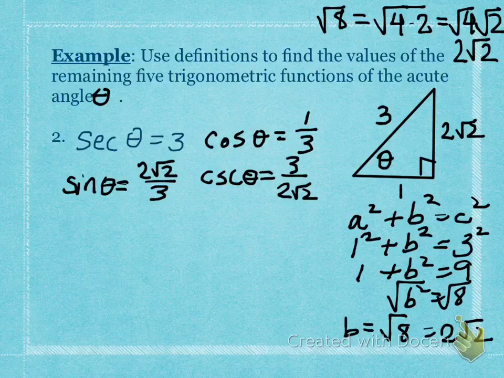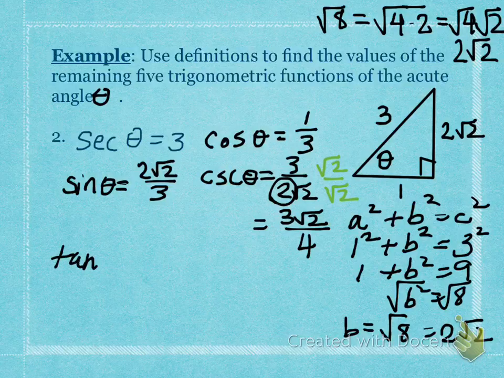Okay, so one thing I wanted to make sure that you were aware of is that I don't have to multiply by the whole denominator. I just multiply by the square root portion of the denominator, right? So this would end up giving me 3 square roots of 2 over what? 4. 4, yeah, because I already have this 2, and then the square root 2 times square root 2 is going to be another 2, and then I've got 2 times 2 is 4. All right, I got a couple more.